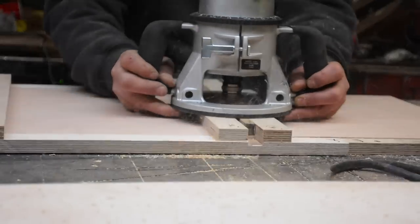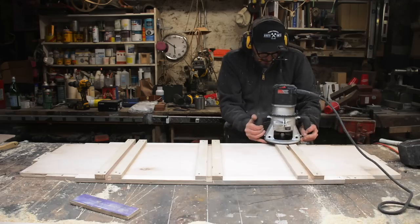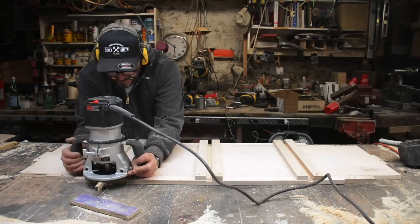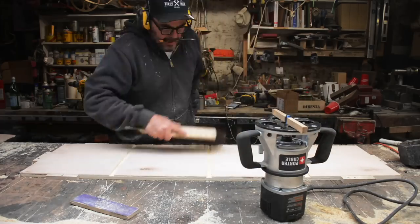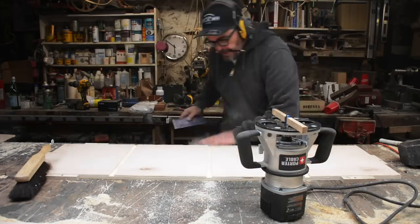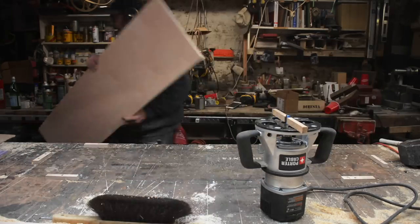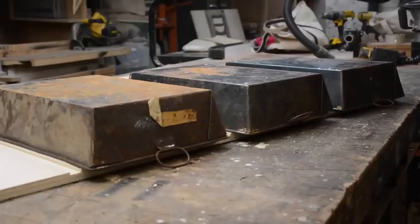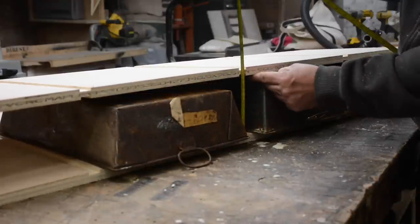I have a router bit that is a half inch wide and I'm cutting a three-quarter inch wide hole. As long as there's enough room for the router to move left and then right, I move over to each side. I find that actual bits supposed to be three-quarters to match the plywood never do — they're usually always wider. So by using this half-inch bit and just moving the router around inside the two pieces of wood that are actually three-quarters of an inch apart, I get perfect results.